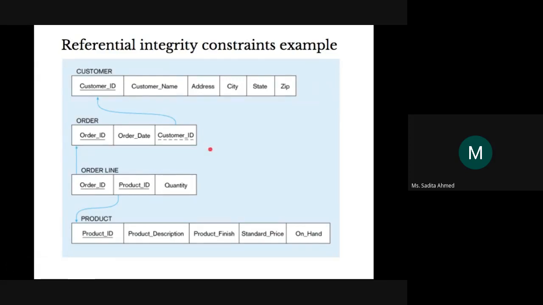Cascade rule means that the moment Maruf's customer information is deleted from the database, from the customer table, automatically the DBMS will search for Maruf's customer ID in the tables that are referencing customer ID as a foreign key. There is an order table which is referencing customer ID primary key of the customer table. All right. So order table গিয়ে সে customer ID under দেখবে 23 ভ্যালুটা আছে কিনা, কোন রোতে আছে, it will delete that row. So ওই row delete করার পর আমার order ID চলে গেল না? So that order ID is removed.